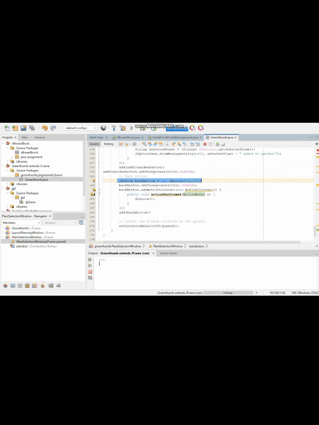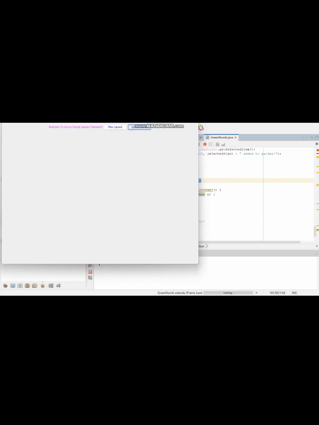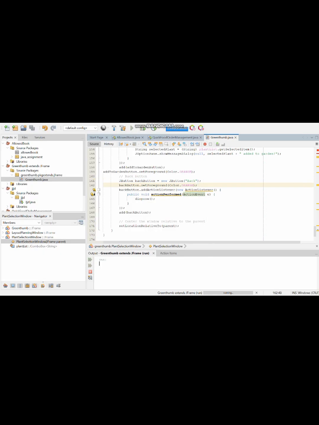For example, when he or she wants to make a change, when we run our project and select a plant, for example, select cucumber, and then he or she realizes that they want to edit something, they can click on the back button and go to the previous state of our system, and that's how these codes help in our project.